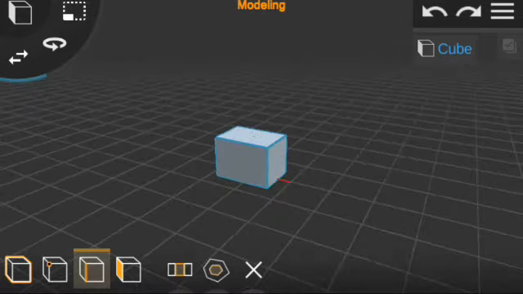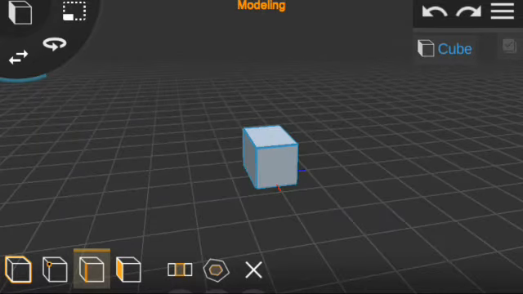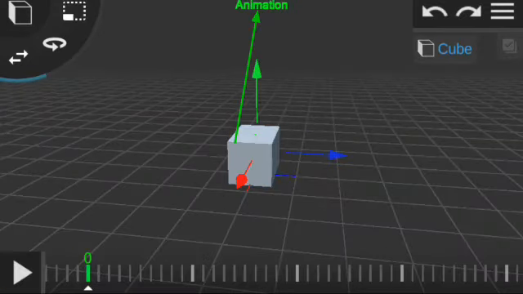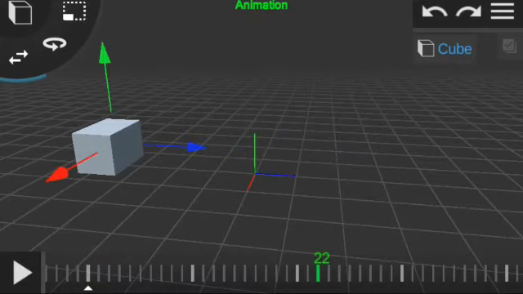But the last feature we're gonna talk about here is animation. You can actually animate in Prisma3D. Just tap on this modeling here and you switch to animation, so you can animate like here.